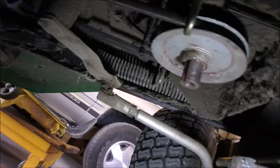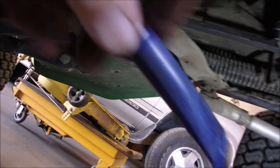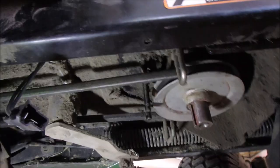So I've taken a piece of paper and I've cleaned this up. I've got some anti-seize to put on there. Not on the bolt. I'm going to put Loctite on the bolt. So we're just about ready to go. But I think I'd better put some anti-seize on that post right now. Be right back.